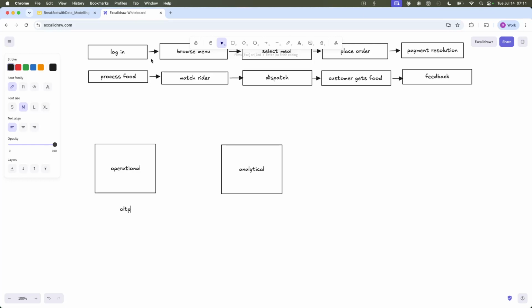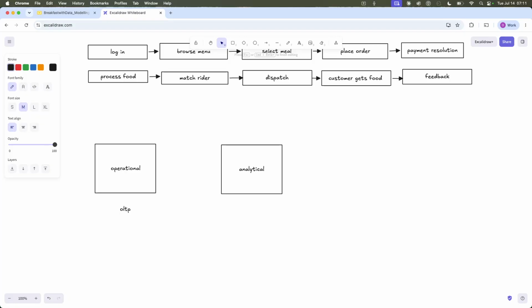And we want this to be very, very fast. We want to update one record, and we want to update it in one place. So these systems are built for fast read and write. I want to quickly get information into the system, and I want to be able to quickly get information out. So I want to register a customer: what database will I register his name in? A customer has placed an order: what are the different databases that are concerned? What are the entities that will be involved in delivering this food?